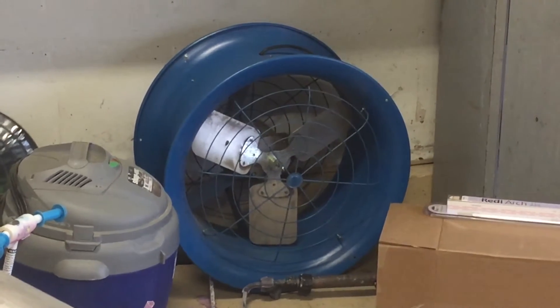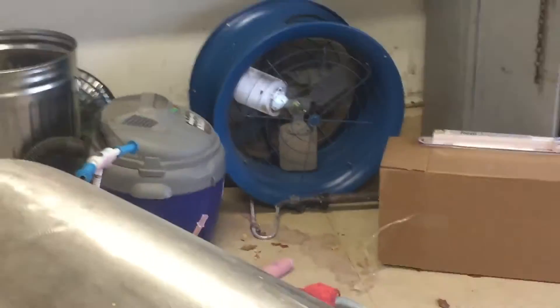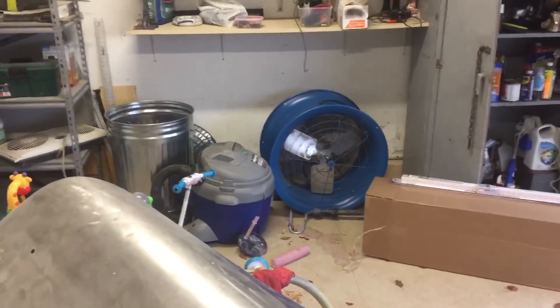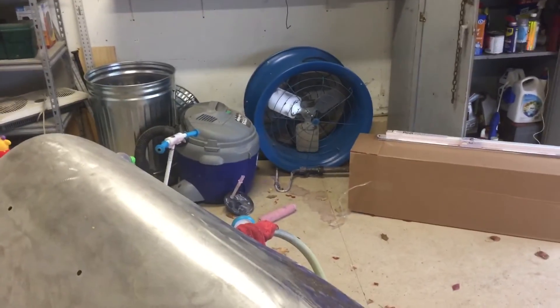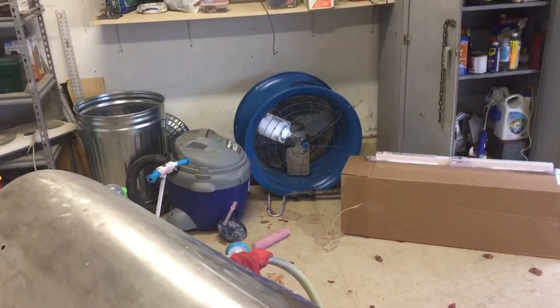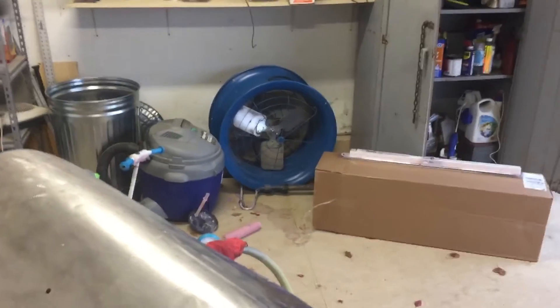I got that fan from my brother-in-law. The camera doesn't really do it justice, but you can see it compared to that shop vac. It was from a warehouse — they put like a hundred-foot sock on it, brand new on pallets, and they would spread air throughout the warehouse. He gave me two of them — one is going to my dad and I'm keeping this one. My idea is to set it up to vent when I'm painting the Plymouth. It might even be overkill, but there's not going to be any material floating around.